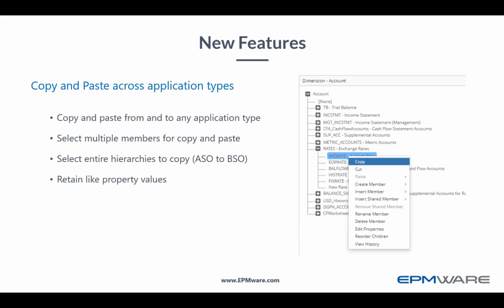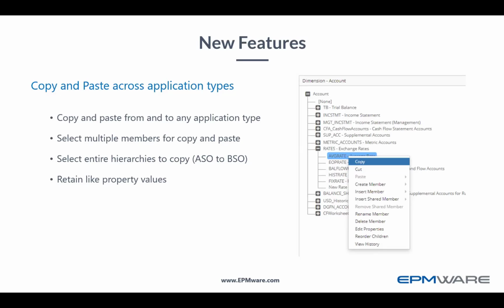All right. So another feature we added was copy and paste across applications. I mean, you could always do this before with our bulk upload, if you wanted to put it into an Excel file and take accounts that were in HFM and add them to Planning or Essbase. But it was just a little cumbersome sometimes for clients that were doing a lot of one-off changes, where they would have to create a file and do a bulk import.